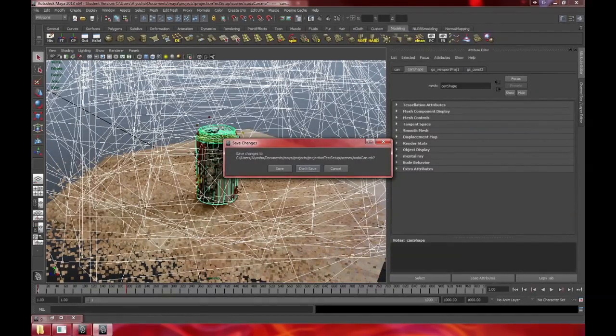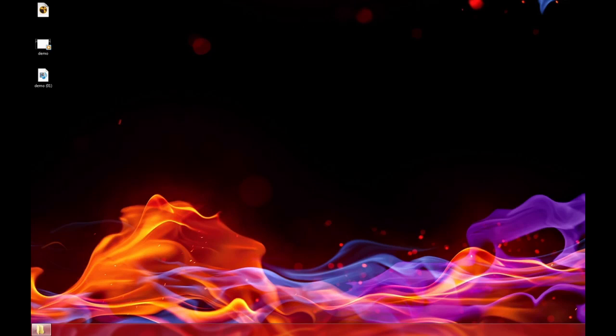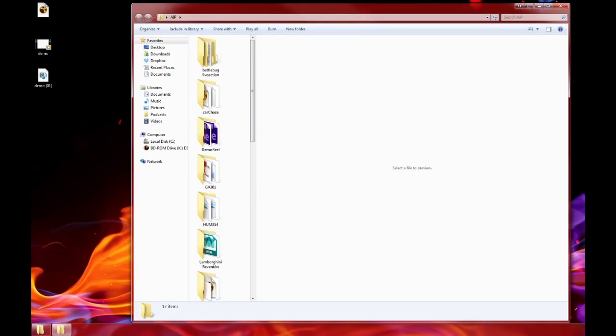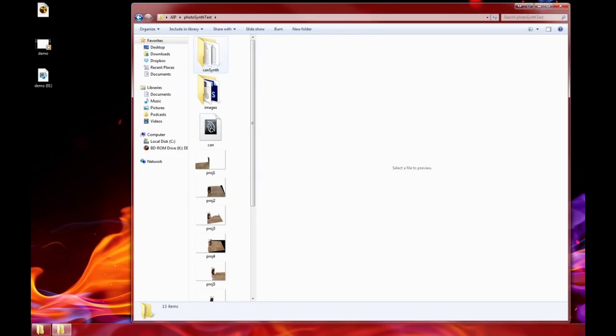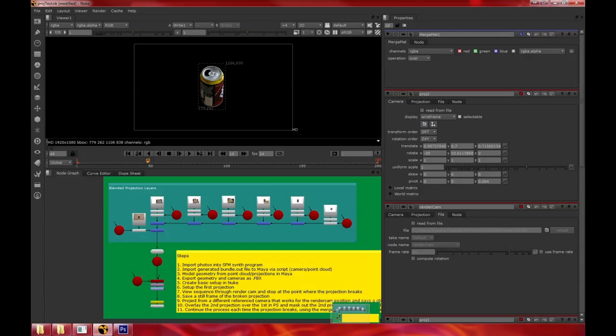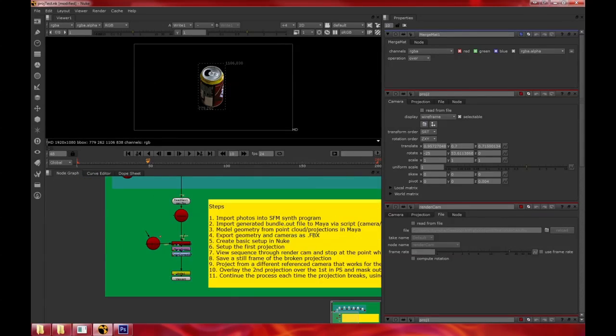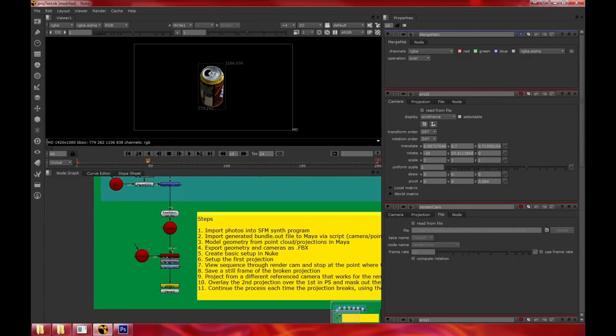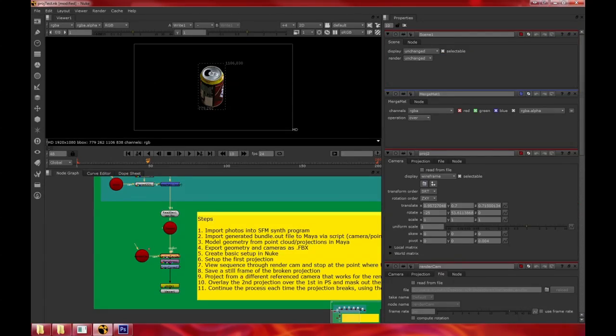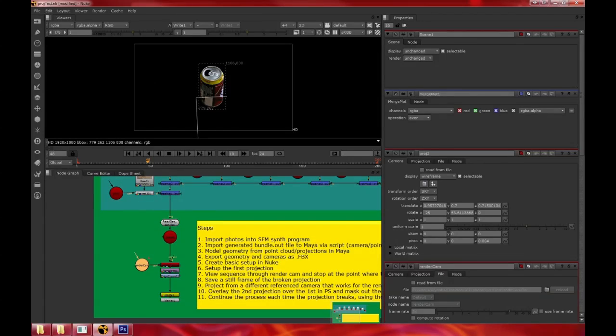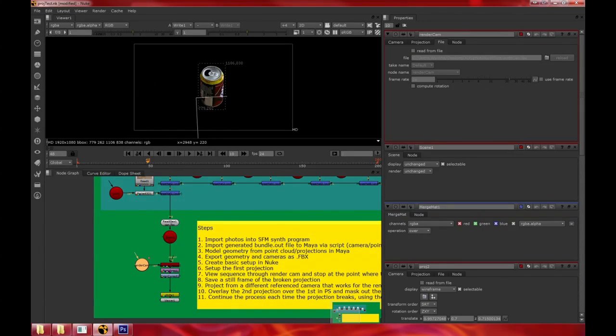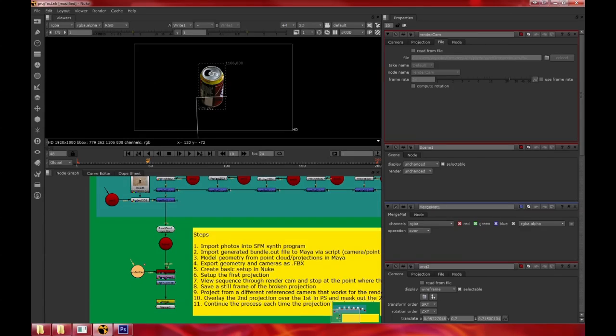and then you just get out of Maya, and now you want to open up Nuke. And I'll go and open up my Nuke project I already set up. Okay, so when you initially start up Nuke, you're going to want to create your scene. So I got the scene node, scanline render, and my render camera, and I'm referencing the render camera from my Maya file. Okay, and the way you do that is just read from file, search for your FBX, done.